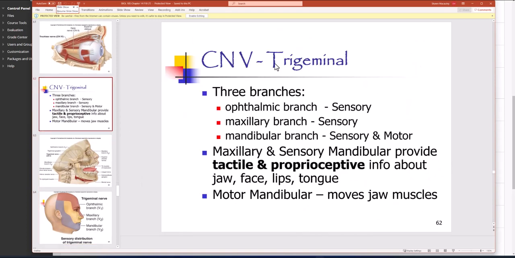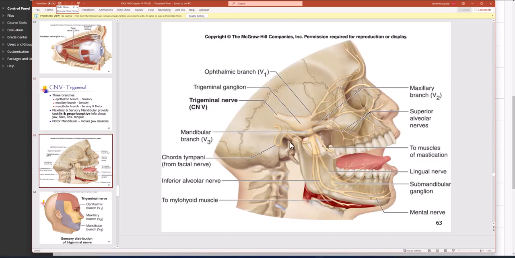Trigeminal, three parts to it. Three sensory branches: ophthalmic, top of the forehead, top of the eye; maxillary, upper jaw; mandibular, lower jaw. In addition to the sensory portions here, it also moves your muscles of mastication. So we take a look. It's a pretty good sized nerve. Again, it has an upward branch up in the forehead and the eye, a middle branch that goes to the upper jaw, and a downward branch that goes to the mandibular region. In addition, it's also going to the muscles of mastication, okay? So it's going to the muscles like your masseter. So it's a very interesting nerve, very large nerve.